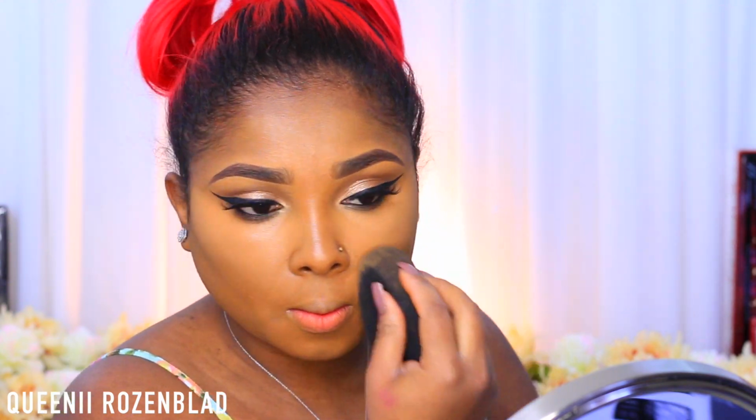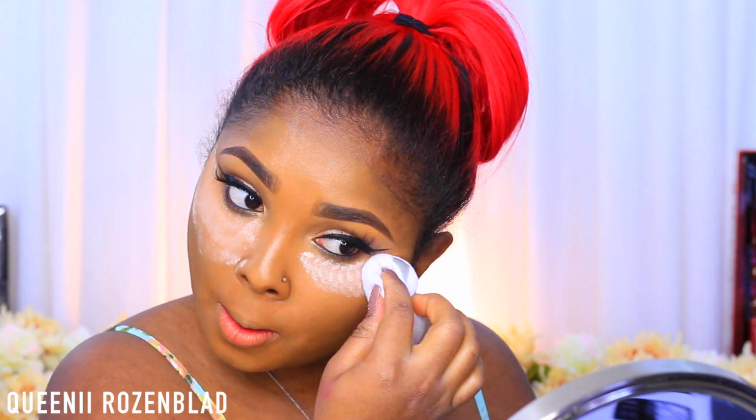I know it looks like a lot of concealer, and I promise you it's not super cakey. I went out with this makeup. I actually went to Walmart and I went to Taco Bell. And this really nice girl who worked there, she said, "Oh my god, I like your makeup." I was like, "Oh, thanks."